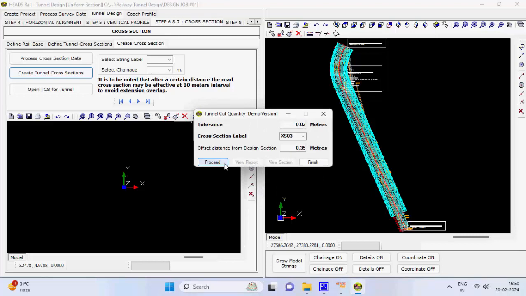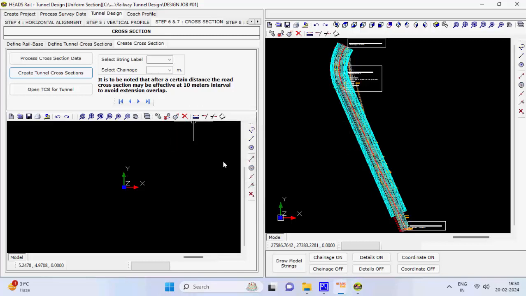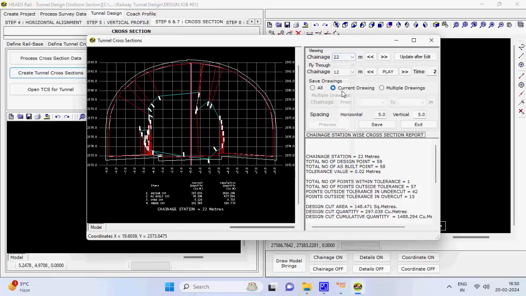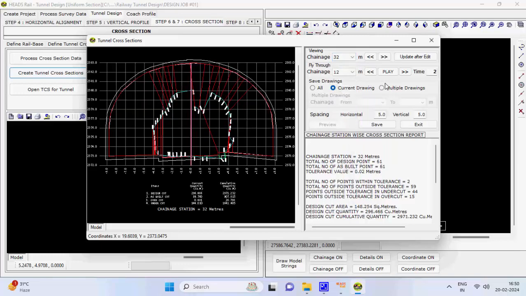Step 128. Coming back to the project workspace, the next dialog box appears. Click on button Proceed and wait for a while. Step 129. In the project cross-section workspace, the window also appears as shown, build cut with design cross-section. The user can go forward and backward by using the buttons respectively. Step 134. By selecting a particular shannage, Step 130. here also the user can see the tunnel cross section at that particular shannage.